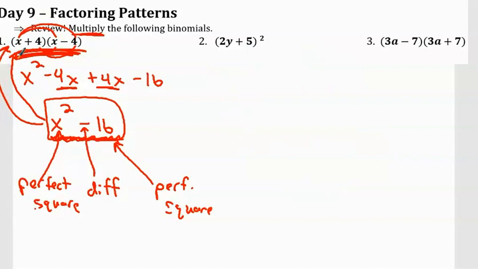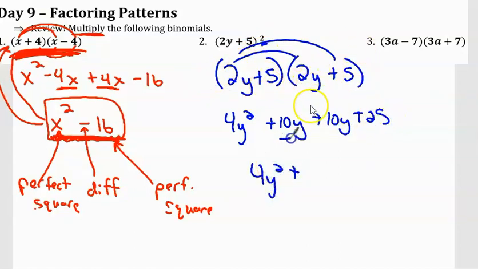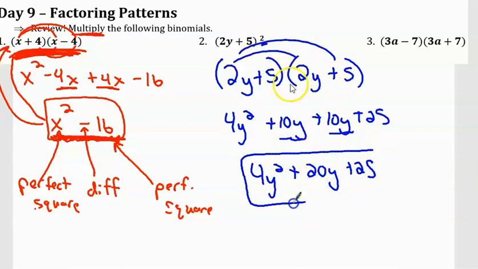All right, so now let's do the next one. The next one is 2y plus 5, which means that it's squared. And again, you have to FOIL. So we have 4y squared plus 10y plus 10y plus 25. If you notice, they're both plus in this situation. If they're both plus, that doesn't mean the middle goes away. We actually add the middle. So 10 plus 10 is 20. And then again, 5 times 5 is 25. So we have 4y squared plus 20y plus 25.